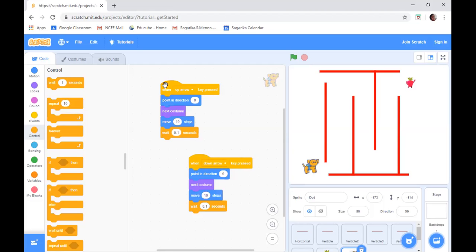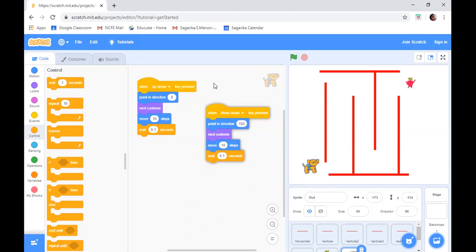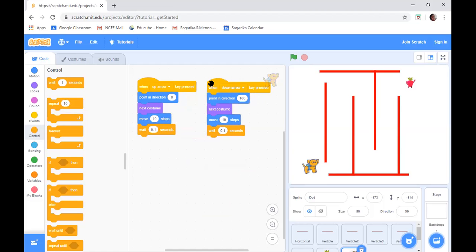Point in direction 180, because we have to change the direction, right?